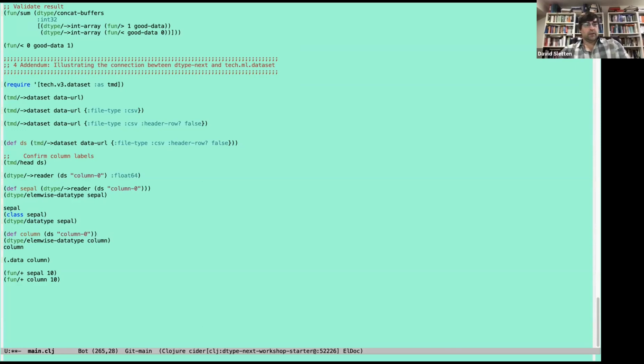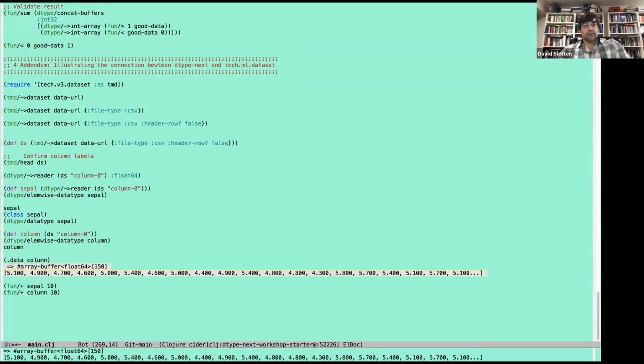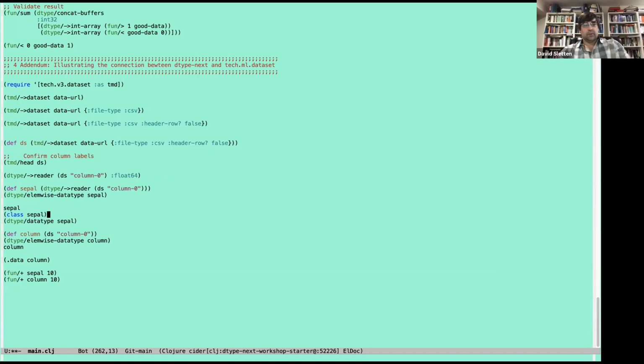So we can see here, simply extracting the column, as we saw, this does know that it's 64-bit floats, double precision. And so I think since we're getting sepal out of the TechML dataset structure, it already knows that it's float 64.